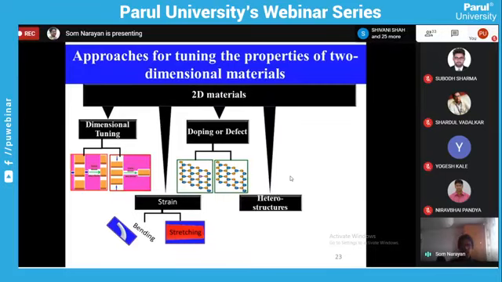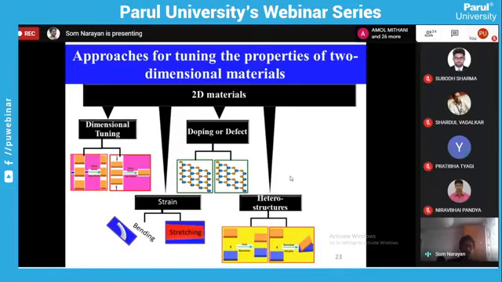Similarly, there is the heterostructure. If we put two monolayers together, then it forms a heterostructure. There are two kinds of heterostructure. One is a vertical heterostructure and another one is a lateral one. There is a strain between the substrate and the layer above. We can minimize the strain between them by rotating it, and we can have the moiré pattern.